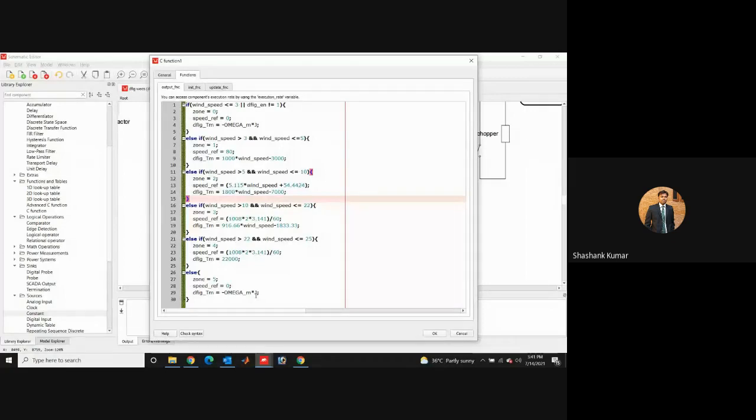When speed increases and comes up in the range of 3 to 5, then your zone 1 is going to be active. In that case, a different speed difference is going to be inserted. If you compare zone 0, the speed difference is 0, and in the case of zone 1, the speed difference is 80. As per the standard wind speed reference, there is around 12 to 14. But that is as per standard.